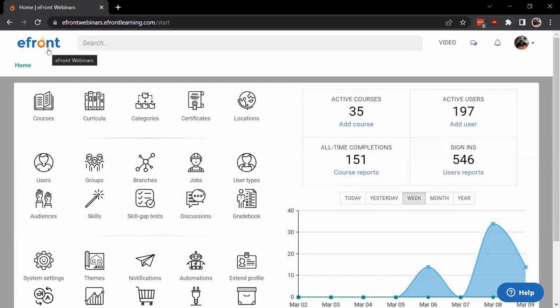Maybe one of them is a branch admin, but you also want a learner perspective from a different branch. Well, some people for sure are going to keep usernames and passwords for all of these accounts, maybe on a piece of paper, and then copy paste them, log in, log out, or maybe they have them in an Excel sheet and they use that, or they search in their whole user base. That is very fine. An option though that you have in eFront is the ability to use mapped accounts.